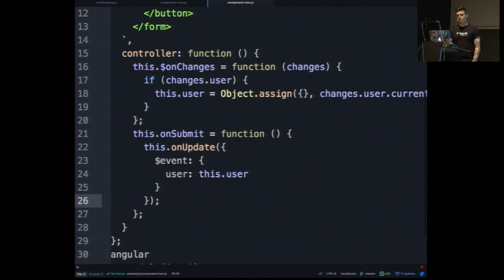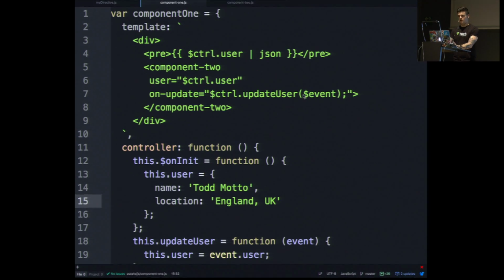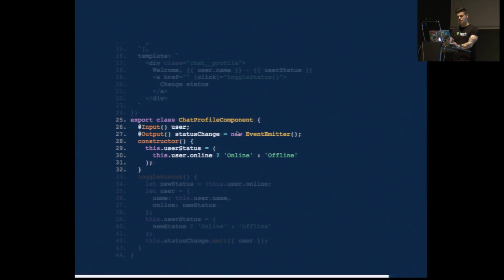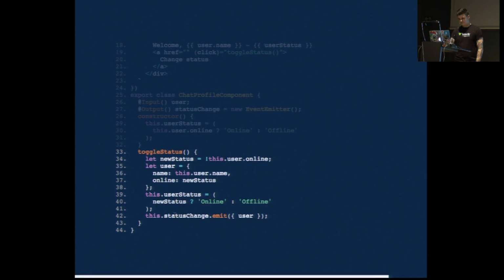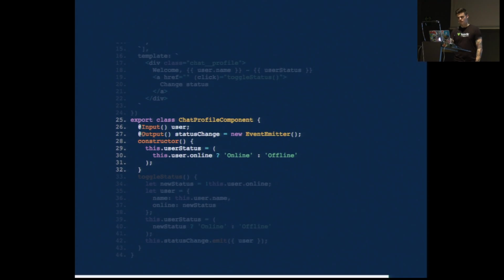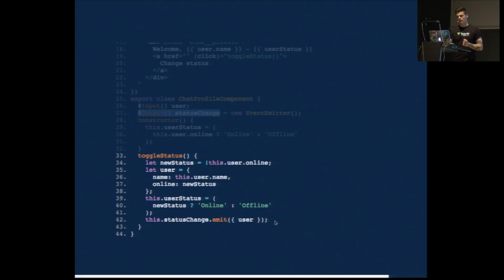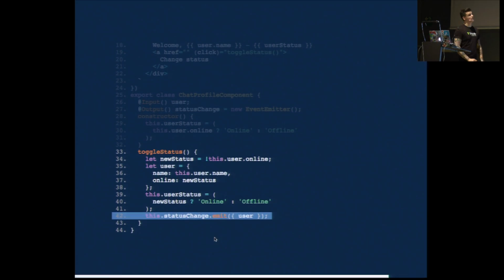We then create this object called $event, which then gets passed back in $event. In here, we use EventEmitter, and you see the property name, output status change. So it basically binds an instance of EventEmitter to the property itself. And then here, we can actually call this emit method. So we can emit something.